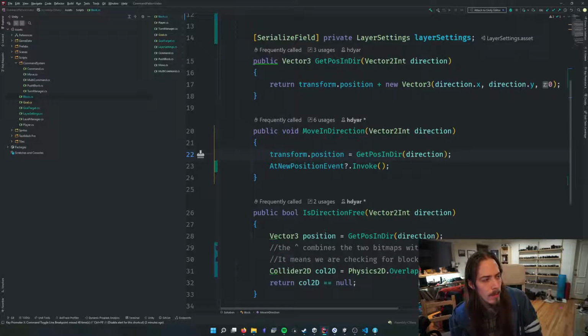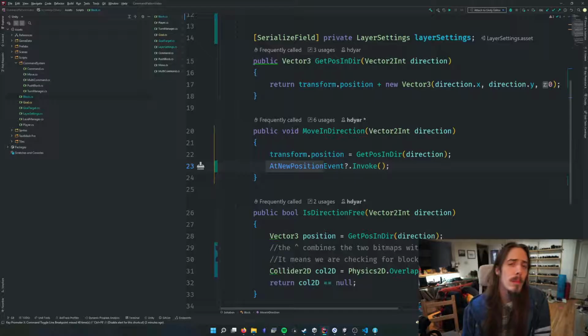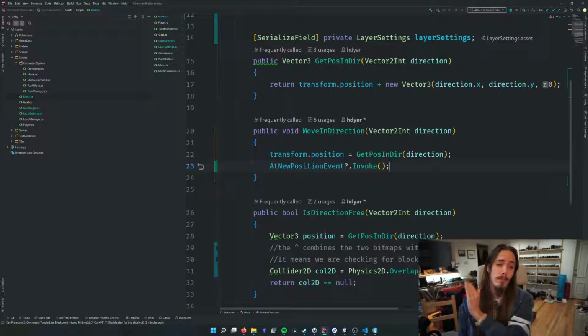Because the move, the undo and the push block commands all use this script, this is where it makes the most sense. This is where I'm actually updating my position. So this is where it makes sense for me to tell you I'm at a new position. This doesn't mean I have ended a move. It only means that I've arrived at a new position. So I want to keep my mind on the fact that this can happen even if we haven't created a new turn. So you'll be careful what types of things you're subscribing to it.